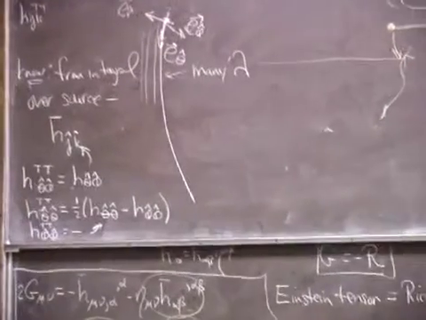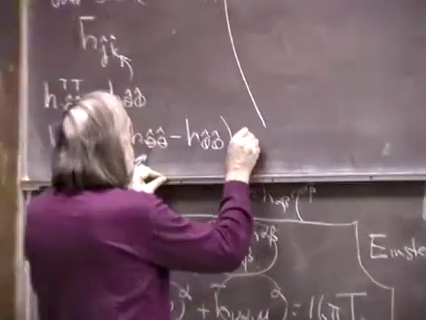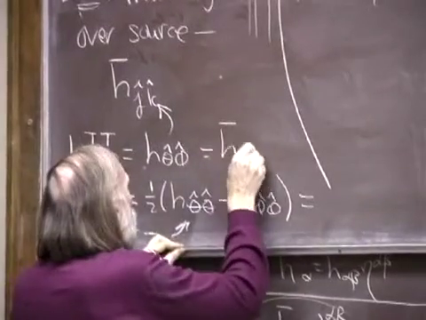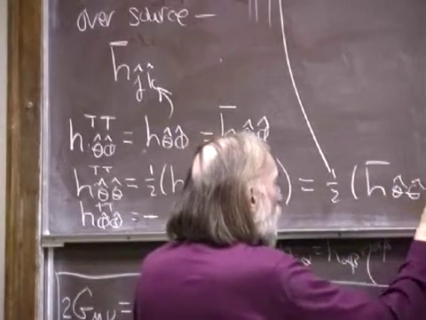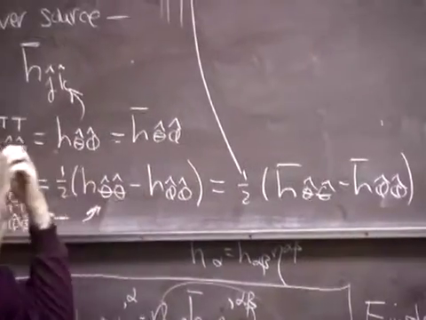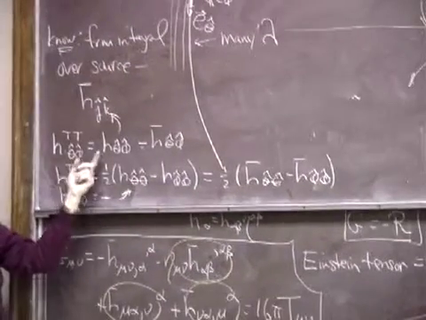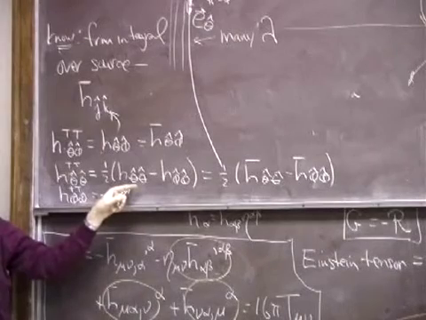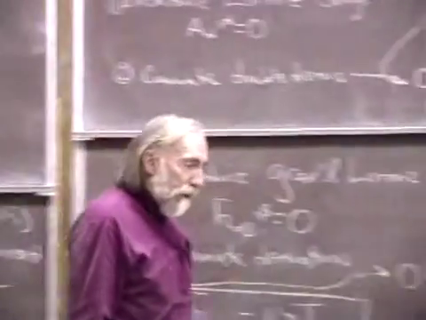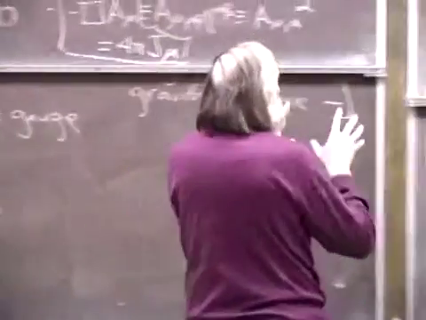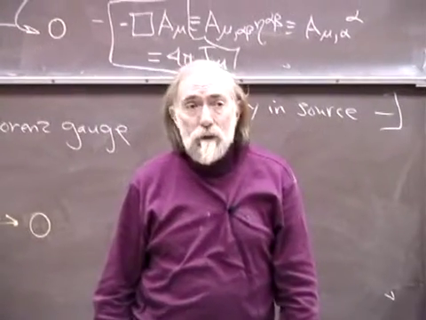And since h bar and h differ only by a trace in the first place, I can do this equally well on h or on h bar. This will be h, the same thing as h bar theta hat phi hat. This will be the same thing as 1/2 (h bar theta hat theta hat minus h bar phi hat phi hat). They differ only by a trace, so I can just do this process of throwing away everything except the transverse part of the field and then remove the trace. I can do it equally well on h bar or on h. It doesn't matter. So this is a very important computational tool. It enables you to fairly quickly compute gravitational waves where you just do the source integral and then project out in this manner, pick out the transverse traceless part of the gravitational wave field.